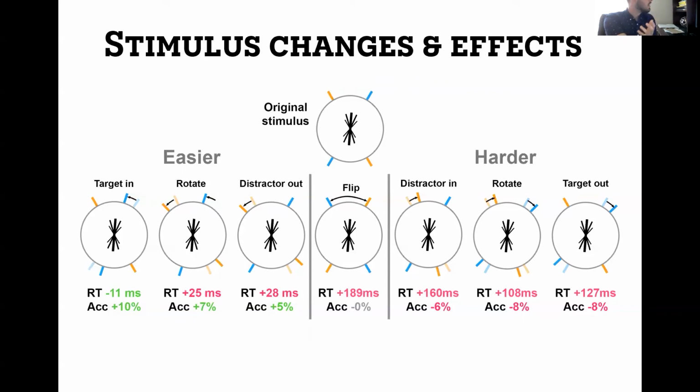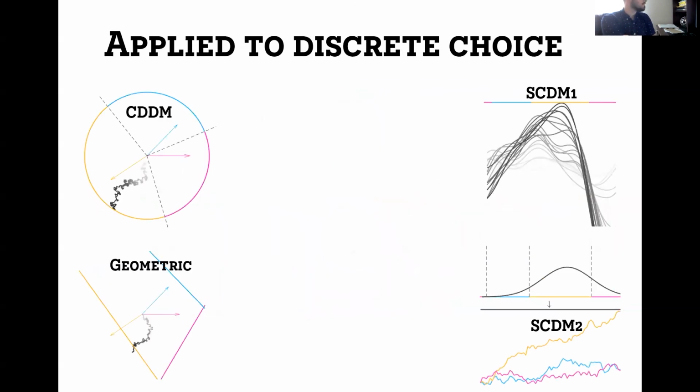And so the fact that we're actually getting faster response times and higher accuracy in the conditions where the response alternatives change indicates that what people are actually storing is information about the stimulus, and then they're mapping that onto response alternatives as they show up on the screen. Right? So the fact that they can flexibly adjust in these conditions is particularly important.